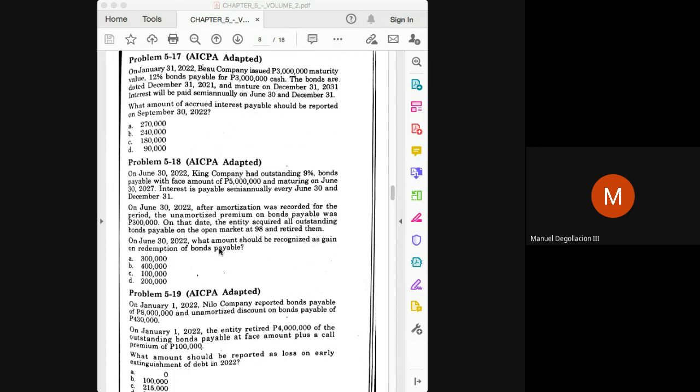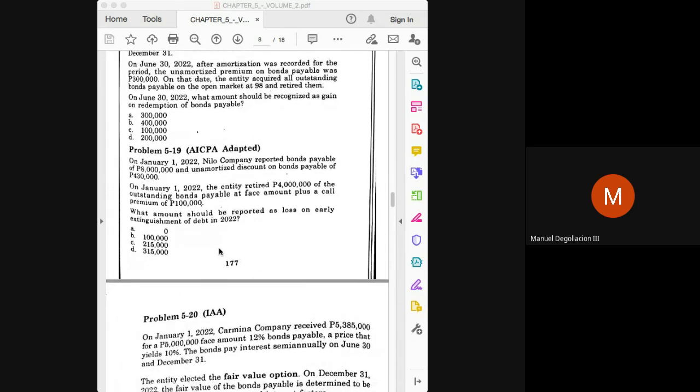As mentioned earlier, the redemption price will normally be given. The computation of the redemption price will be an issue in finance subjects, but not so much in financial accounting. Okay, you need only two things: the carrying amount of the bond and the redemption price. The redemption price will normally be given, so the challenge on us would be to be able to compute for the carrying amount of the bond. Okay, more on this in chapter 6.